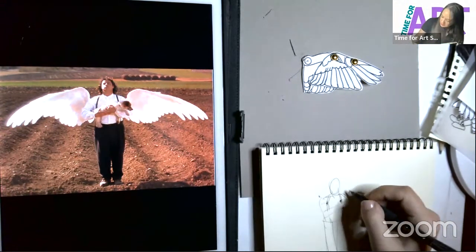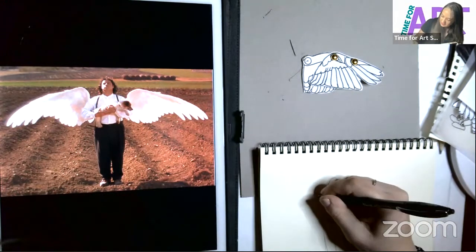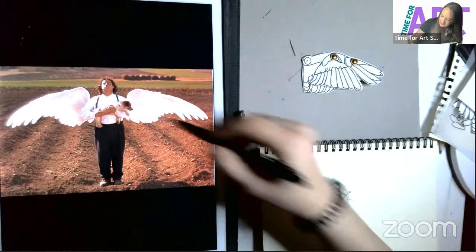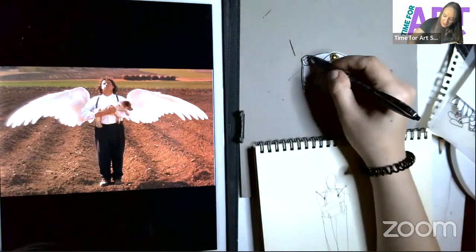All right, so I'm going to make that connection, kind of like that. So that's from here to here. Then we get this nice arc, and that's what this is right here.